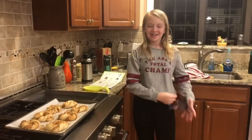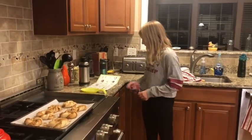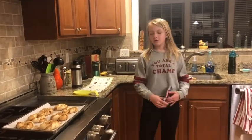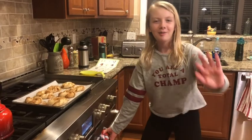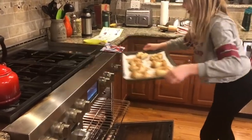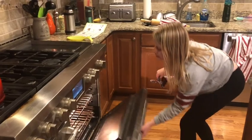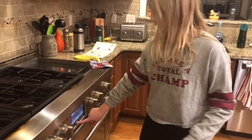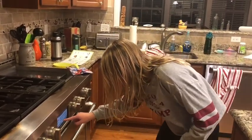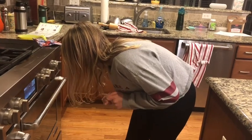Hello everybody! As you can see, they raised beautifully. Now we are going to put them in an oven that was preheated to 350 degrees for 16 to 18 minutes, or until lightly brown. Some sugar will seep out during this process. I pulled the rack out, put these in, pushed the rack back in, and closed the oven gently. I'm going to set the kitchen timer to 17 minutes, because that's in the middle. We're going to come back when they're all nice and golden brown.